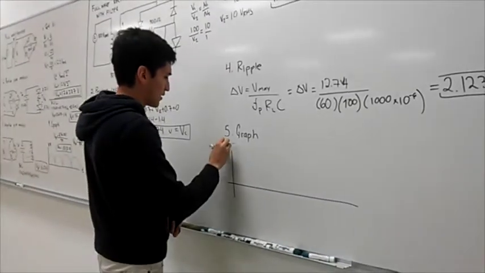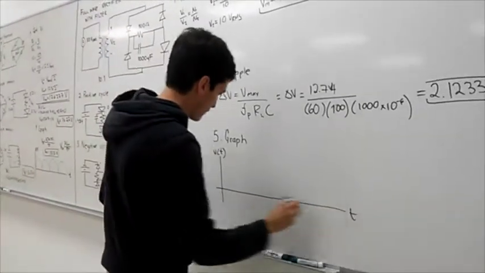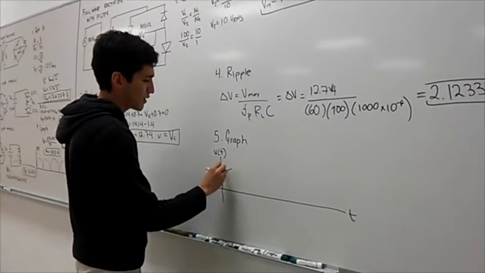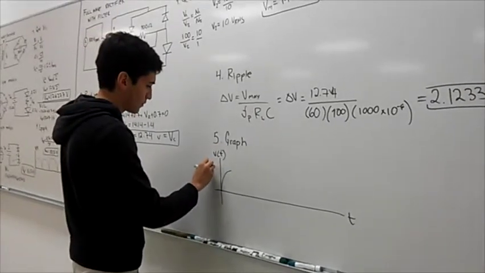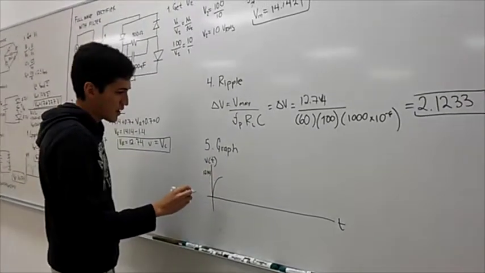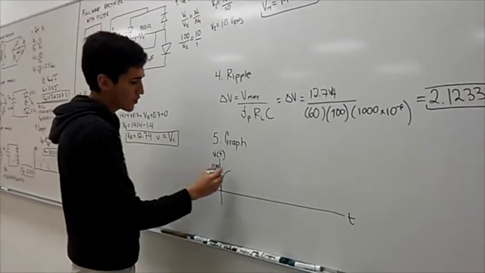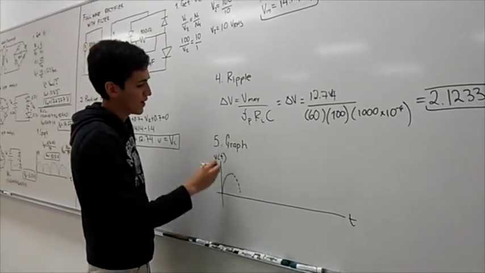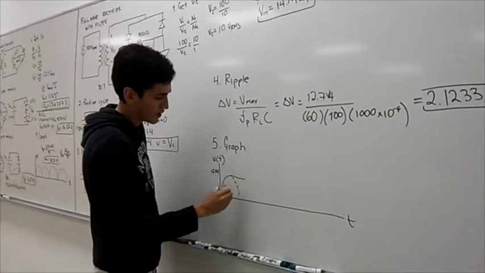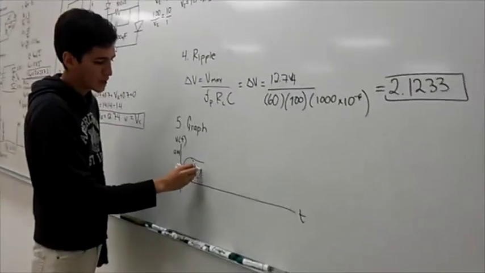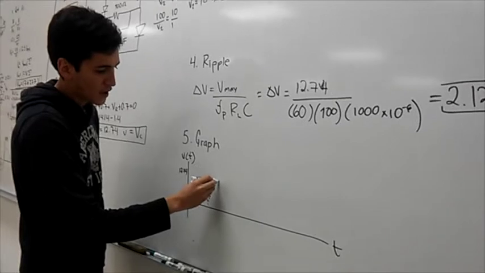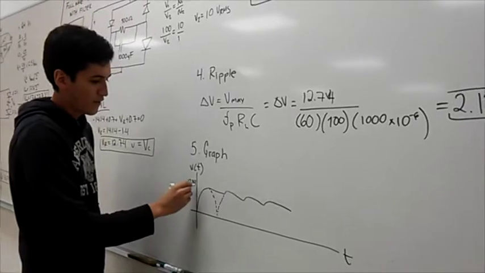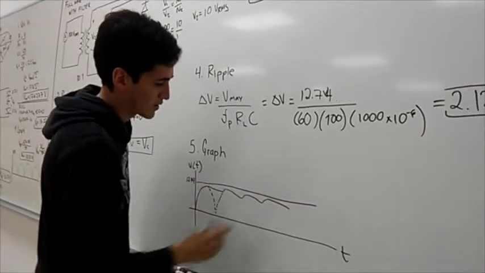So at the time we're going to graph, our graph will look like this. First, we have our peak voltage. In our positive cycle, it gets to 12.74. But when it's discharging, it won't discharge as an alternate current. It will discharge according to the capacitor. This means it will discharge something like this. So when the positive cycle comes again, it will charge the capacitor again and discharge. Charge and discharge, charge and discharge. So we are going to have 12.74 volts as peak.